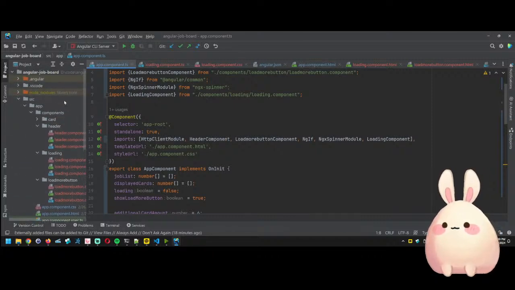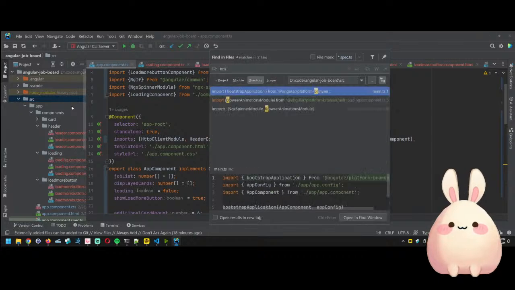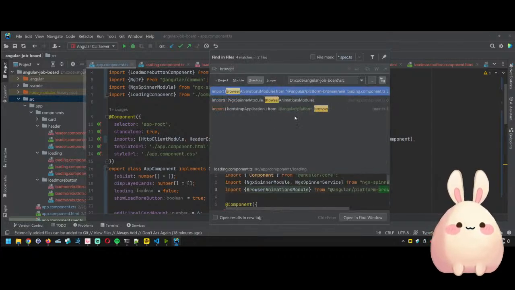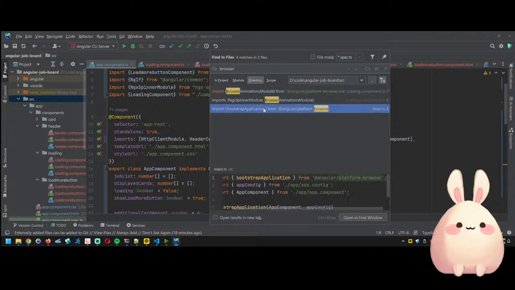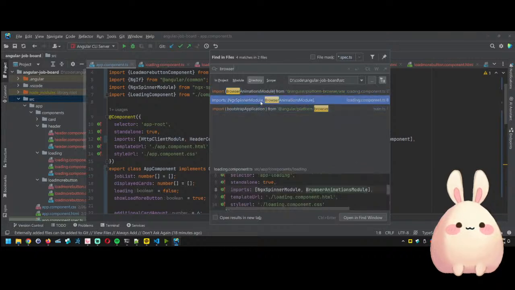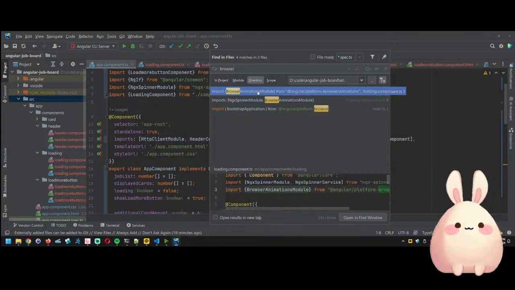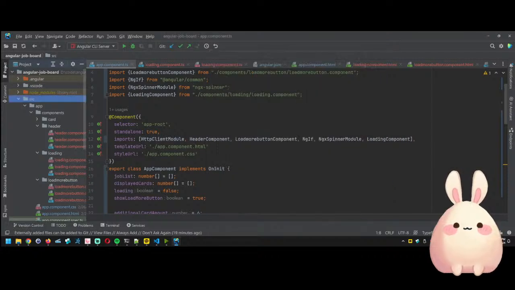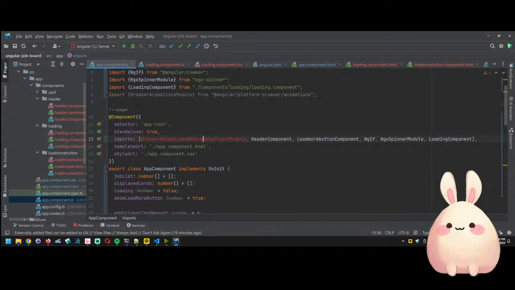Let's see. Browser. Loading. Let's try adding it in here.